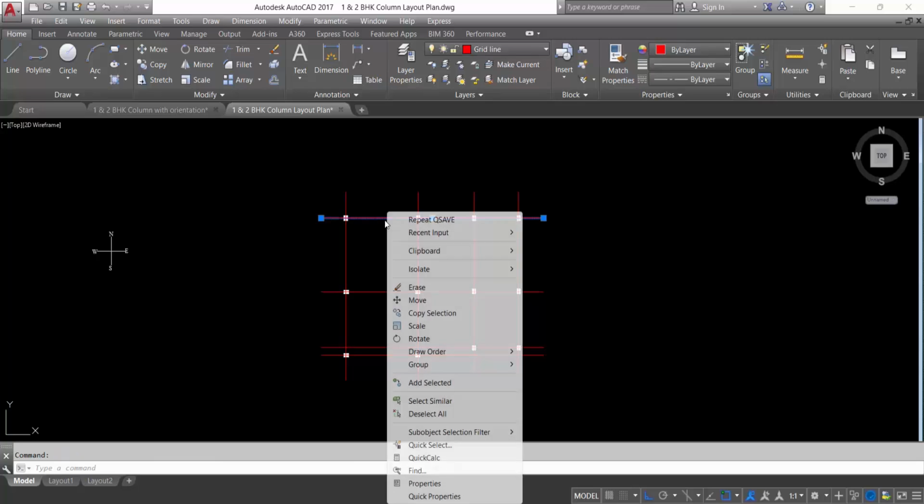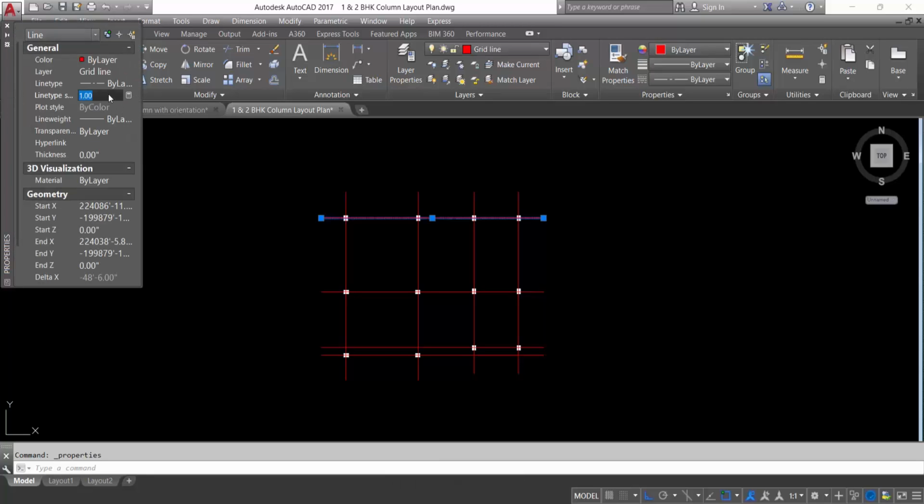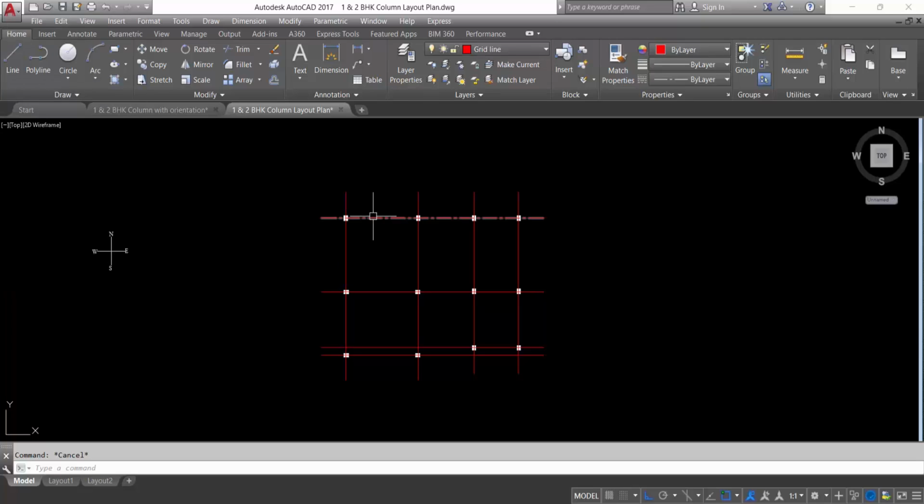Next we have to change the line type of grid line. Go to properties, make it 15. You can see. Now we'll do match properties to all. Close this. Select. Do match properties, MA, enter and select all. So all grid lines you can see.